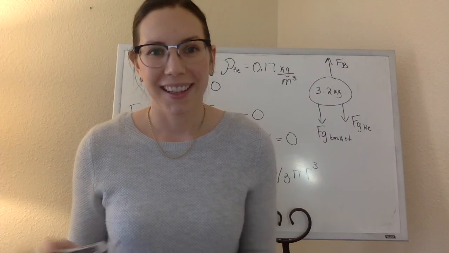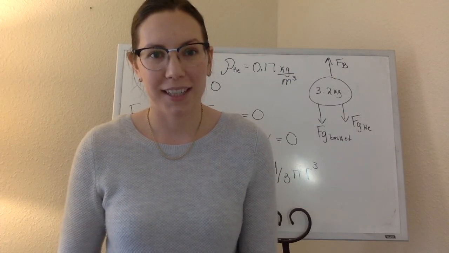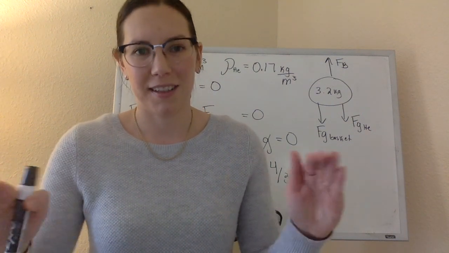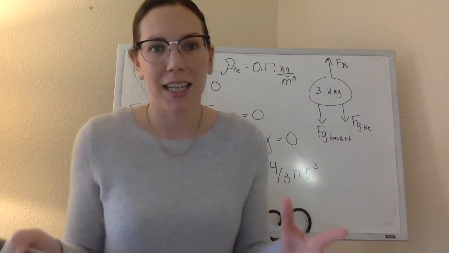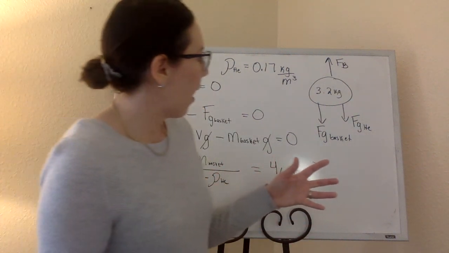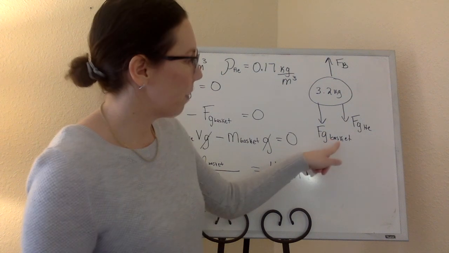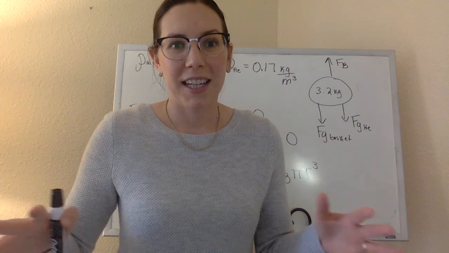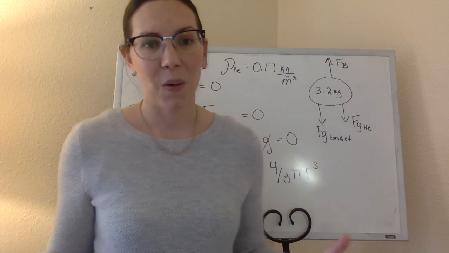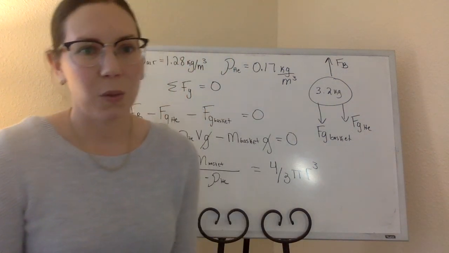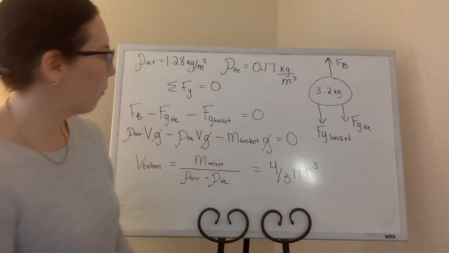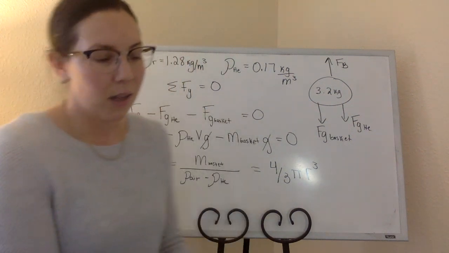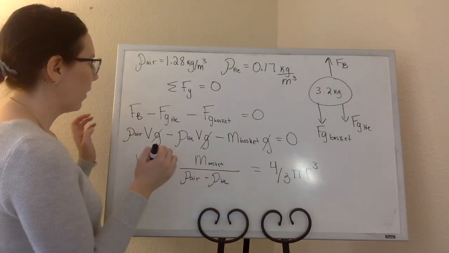Okay, so for this balloon, there are only 3 significant forces. We have the buoyant force of the helium within the balloon. We're asked to ignore the buoyant force of the balloon, which would be very, very tiny since it would be light and thin. And then we have the weight of the basket and the weight of that helium in the air. Now this balloon is fully submerged in the air, so it will displace a volume equal to its own volume. And we have the net force is 0 since it's floating with neutral buoyancy. It's at rest or moving at a constant velocity. That could mean that as well.